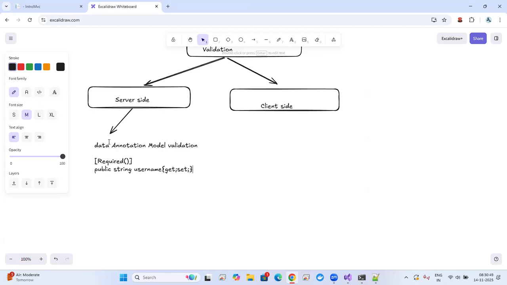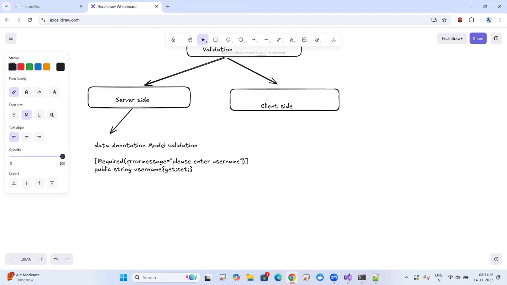Then it is required, and when you do not enter any username, it will show the error message, "Please enter username." And if you want a length, you can also add a comma after it and add multiple things. This is data annotation.